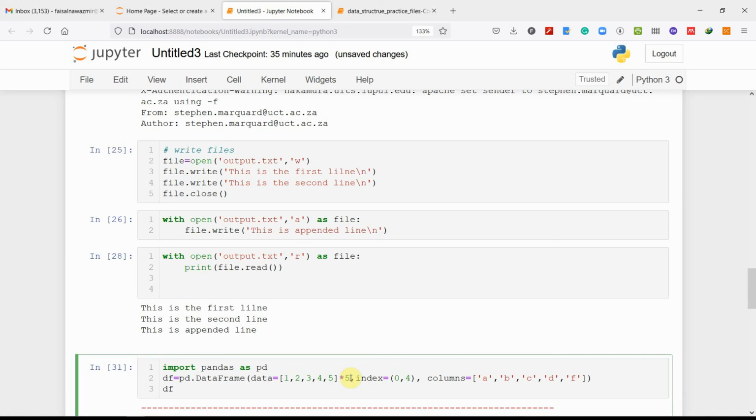Let's see: 0, 1, 2, 3, 4, 5 columns. This should work. Right, this will have a little bit of columns over there.